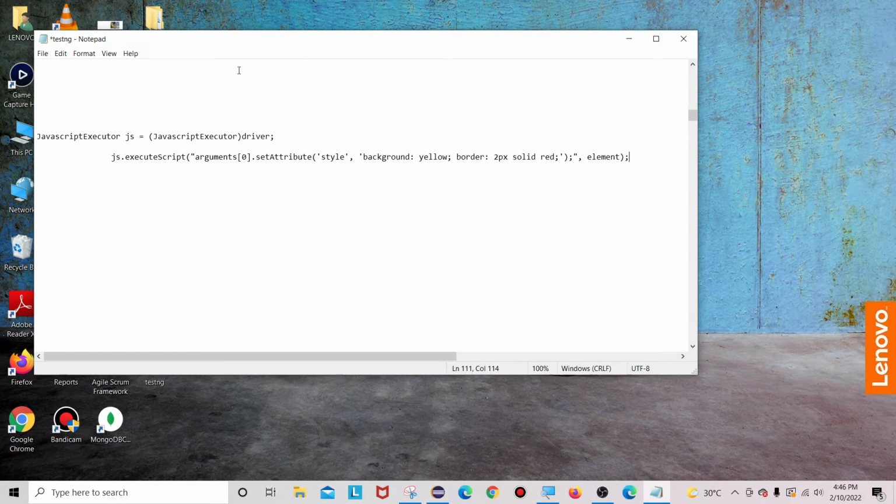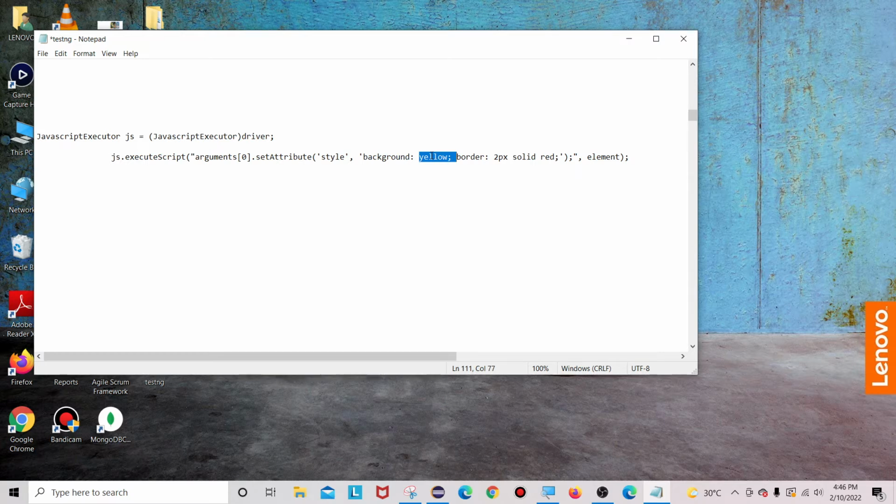So with the help of JavascriptExecutor we can easily achieve that. For that, we have the setAttribute method. I am taking that setAttribute and passing the attribute as style, and after that we have different colors. I am setting the background color as yellow.